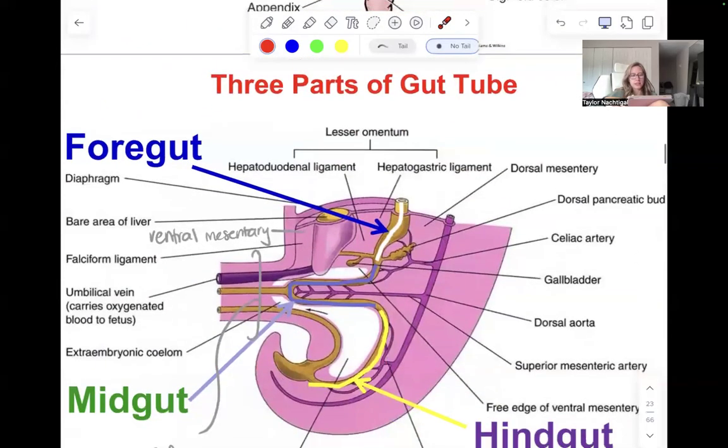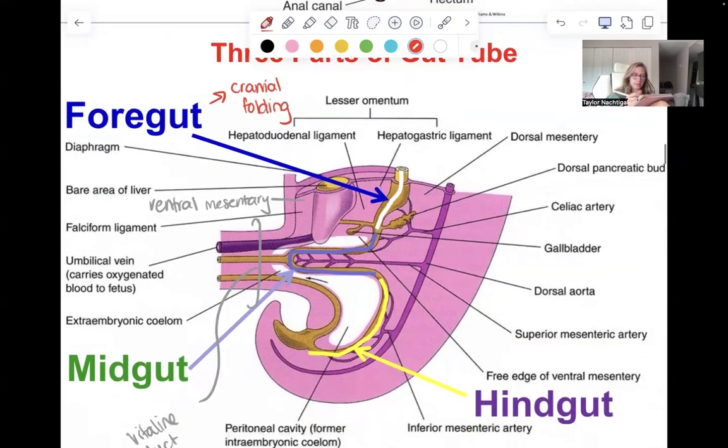So we have three parts of the gastrointestinal tract, as we've already seen from tail and head folding and lateral folding. So foregut, we saw it already arise as a sort of diverticulum of the endoderm from cranial folding. And this is going to give rise to this sort of region here, which is going to be the stomach, the pancreas, the liver, the gallbladder. I think that's it, but we'll get more into detail as we go along.